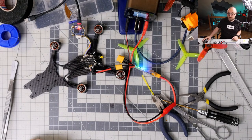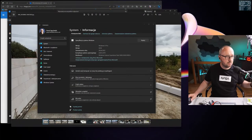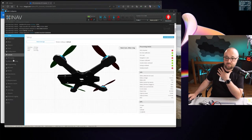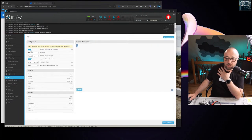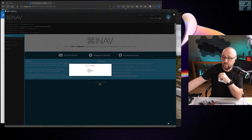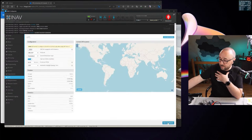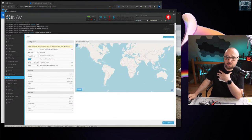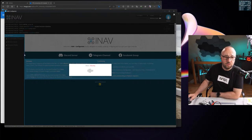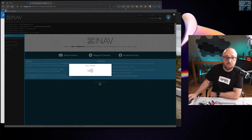Let me start iNav configurator, because I think I have iNav installed over there. I think. Beep, beep, beep, beep, beep. Yeah, it's iNav. So quickly, let's disable GPS, because this thing will have no GPS. And also let me disable the magnetometer, because it's none.